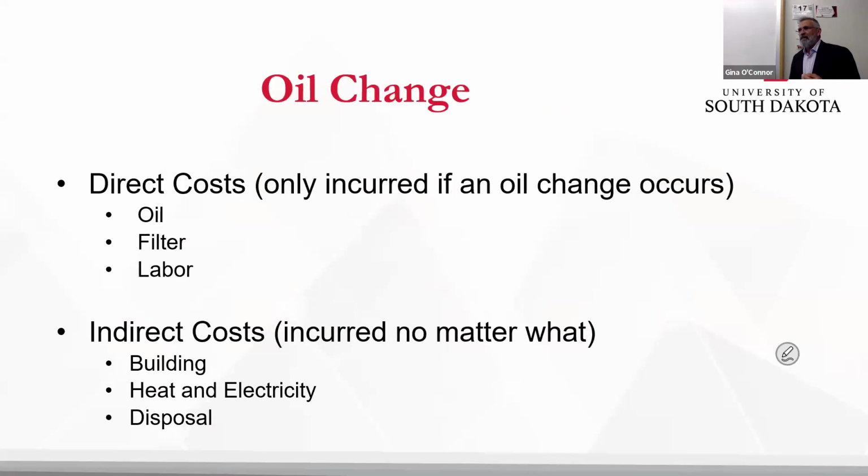Probably a really good example of this is think about an oil change. So if you've got an oil change shop that's out there, the direct costs are the oil, the filter, the labor that you have to put when that person shows up with their car to get their oil changed. But the only way that person is going to show up to get their oil changed is if you got a building, if that building's heated, and you got to dispose of all that waste. Those are the indirect costs that company are continually incurring as that goes on.